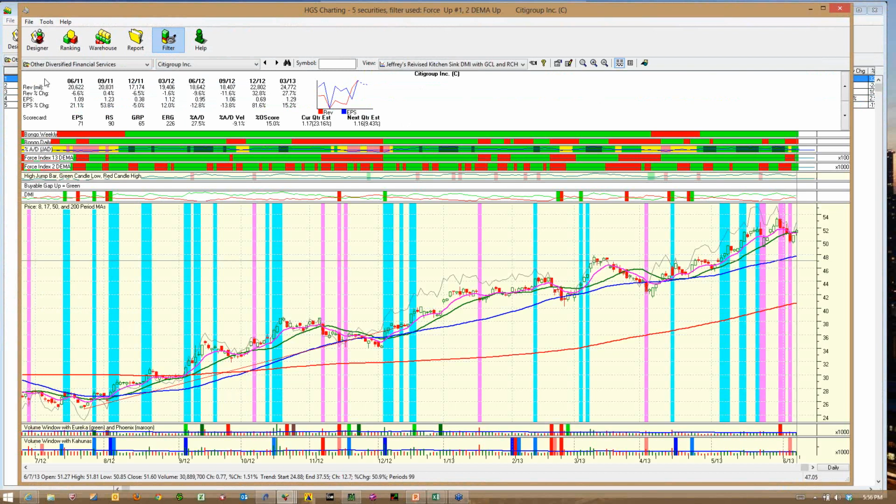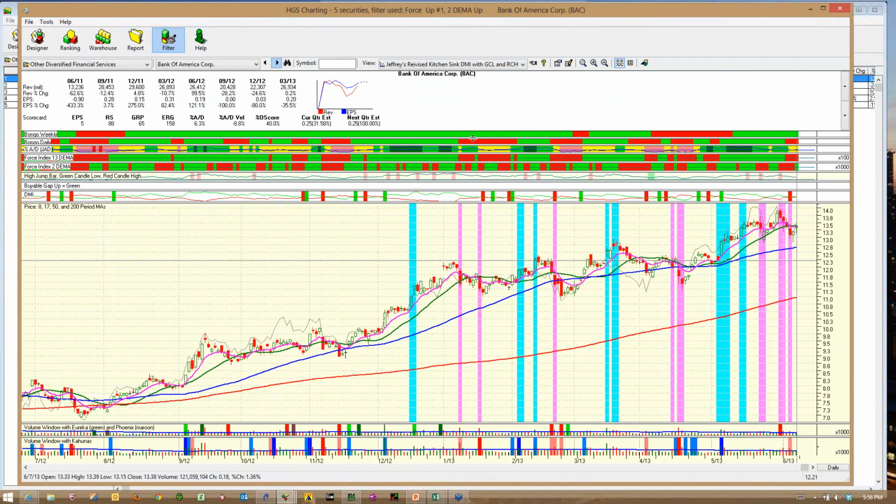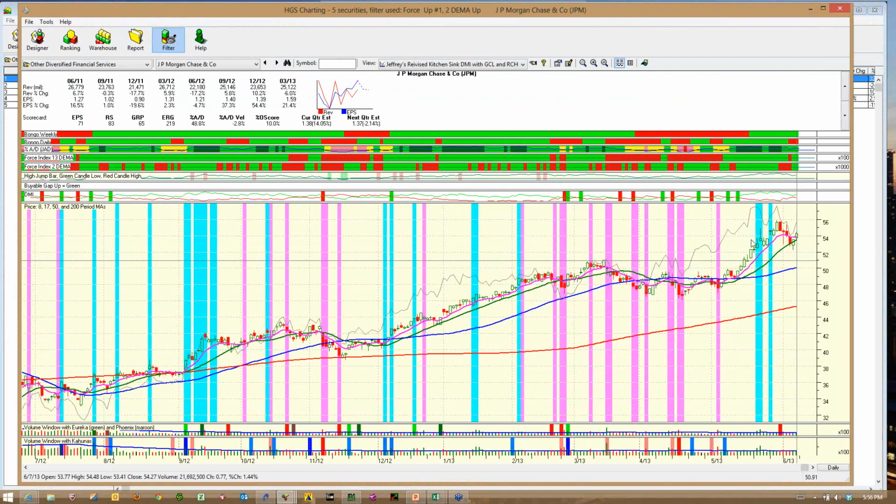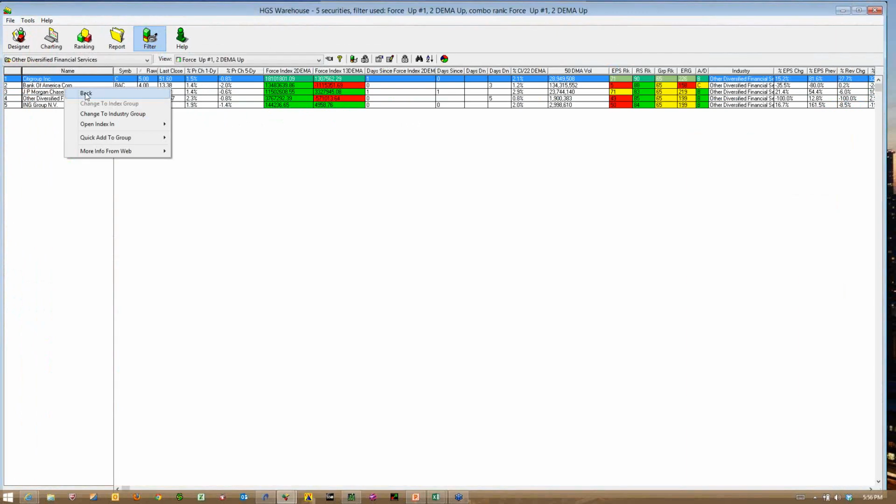So Citigroup, nice uptrend, pulled back, had a nice day on Friday. Bank of America, same chart pattern, uptrend, pulled back, bullish candlestick on Thursday, gapped up on Friday, sitting at the 17-day moving average. And JP Morgan, similar pattern, probably. I like this one the best because it's held, got above the 8. It looks like it wants to run again. But diversified banks look good.